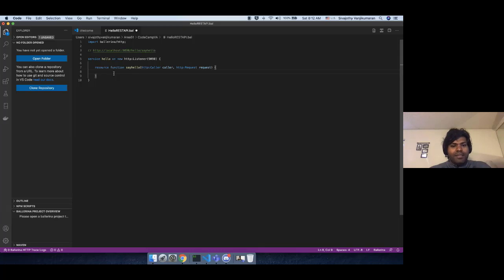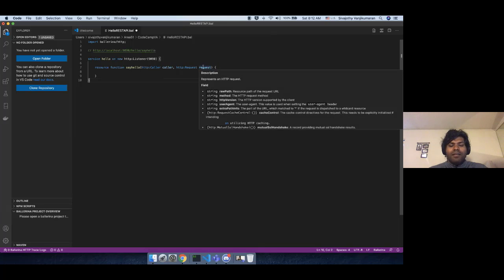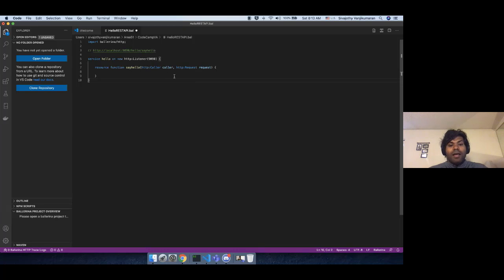So let's write something into that hello message. As you see, the caller is nothing but a client that is making a request. At the same time, the request is the representation of the HTTP request that we are receiving from the client. So as a very first step, I'm defining a very simple variable over here, and the caller.